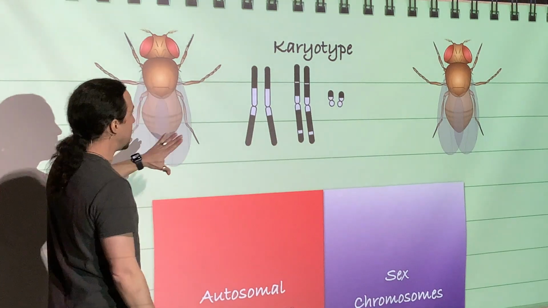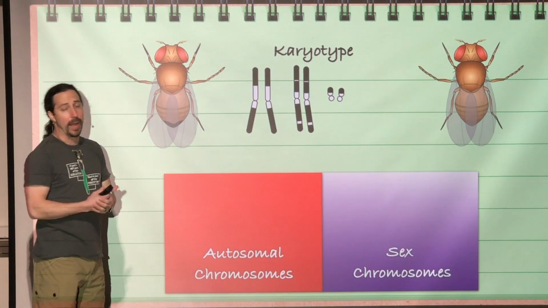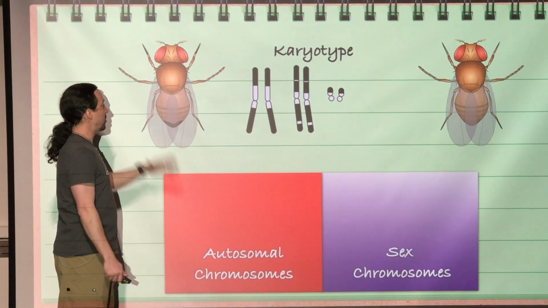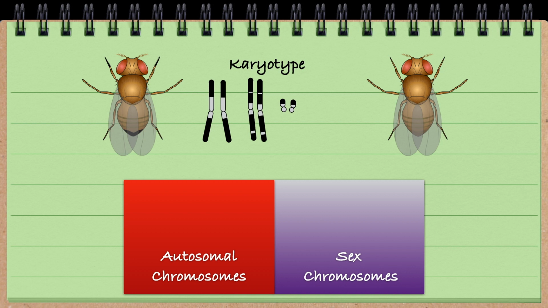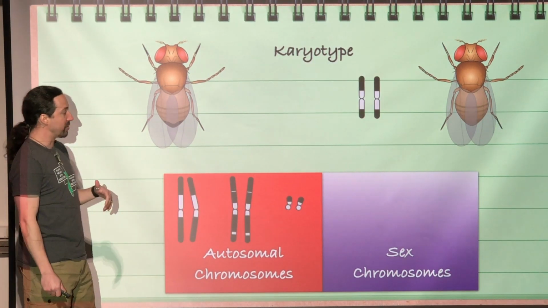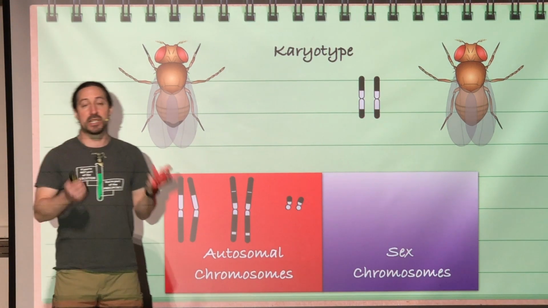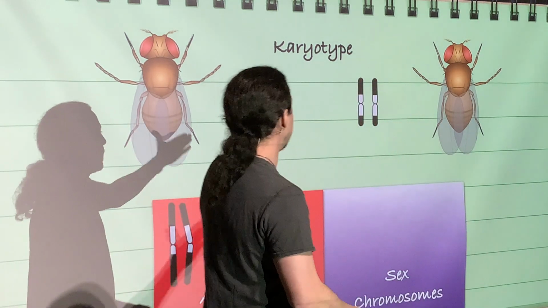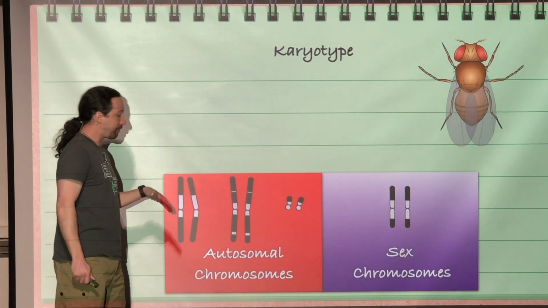When we think about this, if you have Drosophila, these are our different flies right here. Drosophila happen to have 8 total chromosomes. For 6 of those chromosomes, both males and females have them. They are 3 different pairs of chromosomes, and they are referred to as autosomal chromosomes. But there's another set of chromosomes, and they are specific to the biological sex of the Drosophila. In this case, these are both X chromosomes, which means that our Drosophila would be a female.